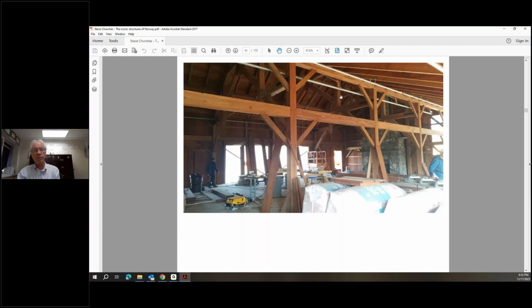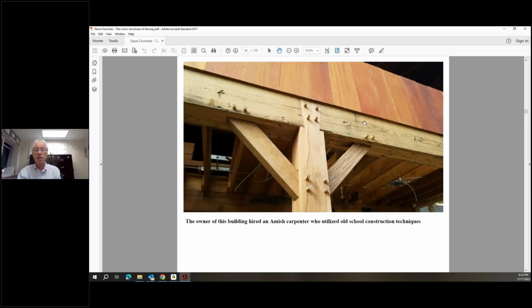You do see some piping and conduit inside of here. It had to be a fully sprinkled building to protect it, because it was going to be a catering hall. So with people in it, with that occupancy, there needed to be sprinklers. So there is some of that inside of this structure. But here you can really see that type of construction, the mortise and tenon joinery with pegs.